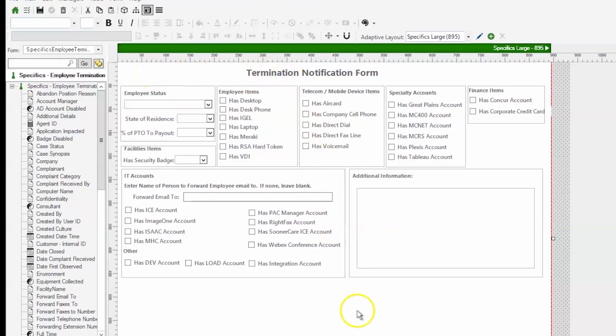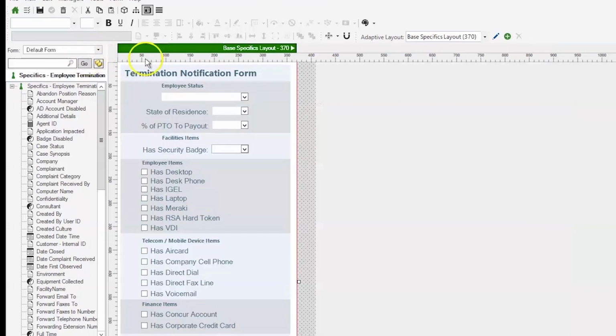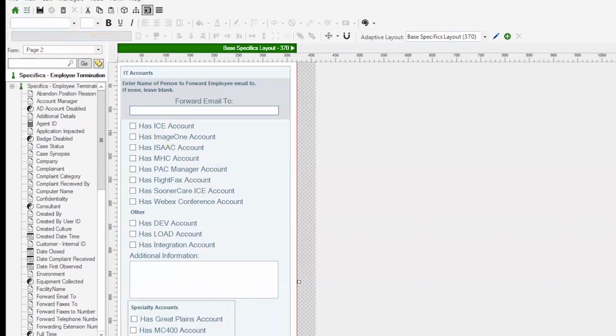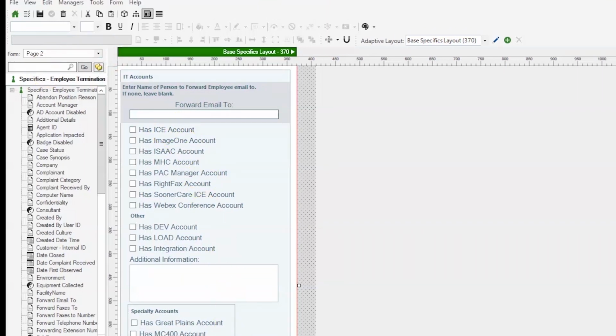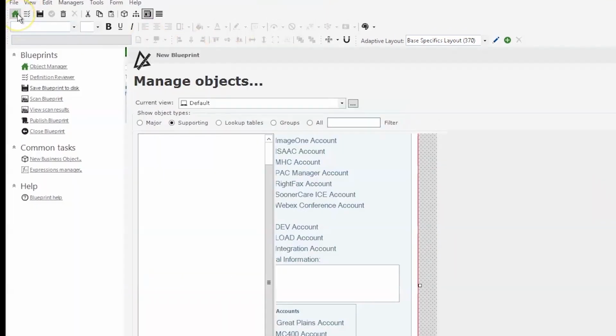So we want to split this form up so that it's visible on a mobile device and also so that it's easy to navigate. So what we did was we created two different forms from this. We have page one here, which is set as our default form. And then we created page two, which has the rest of our information. And we want to be able to navigate these forms from incidents.